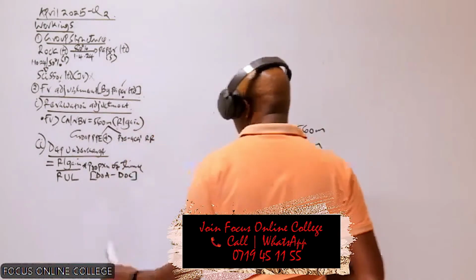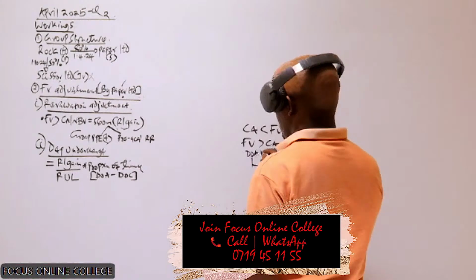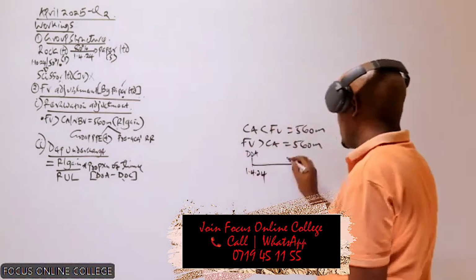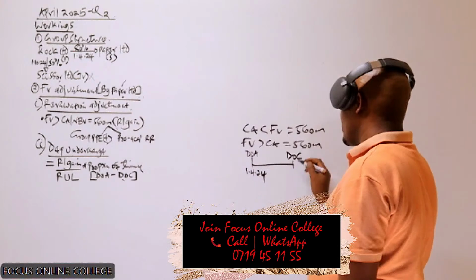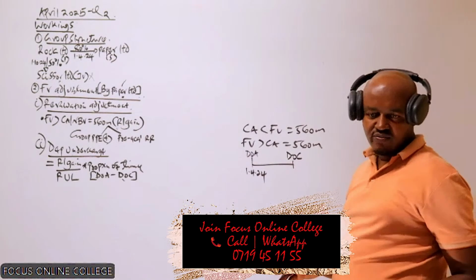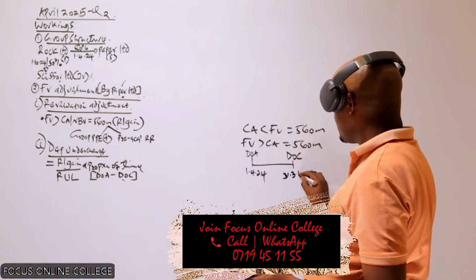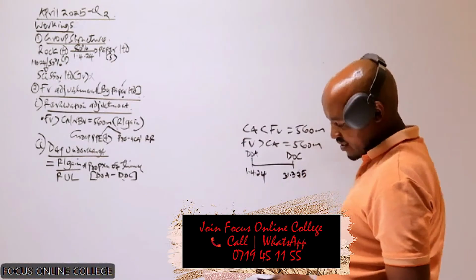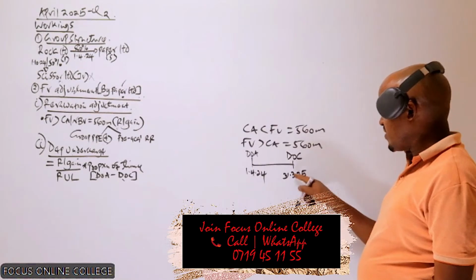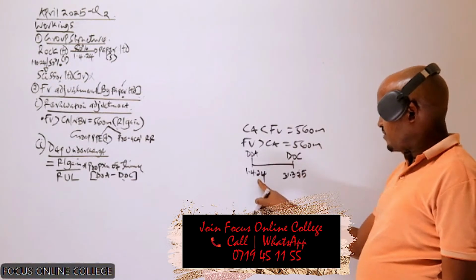Remember, the date of acquisition is the date the subsidiary was acquired. The subsidiary was acquired on which date? There, 1st of April 2024. The date of consolidation, the DOC, is the date we are required to prepare the group accounts. If you go to the requirement, you will be able to see when we are required to prepare the group accounts: the year ended 31st of March 2025. So that is the date of consolidation. And because the year of the group ends at 31st of March, it starts on 1st of April, so this year started on 1st of April 2024.